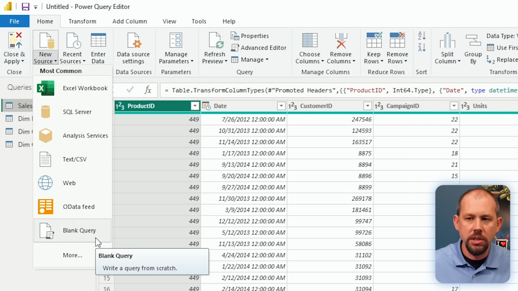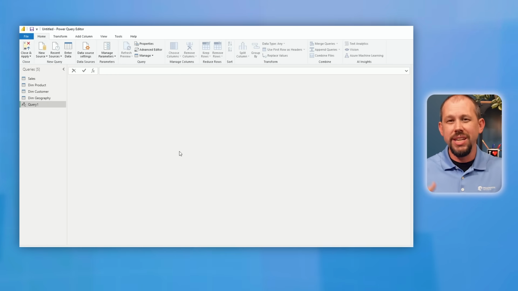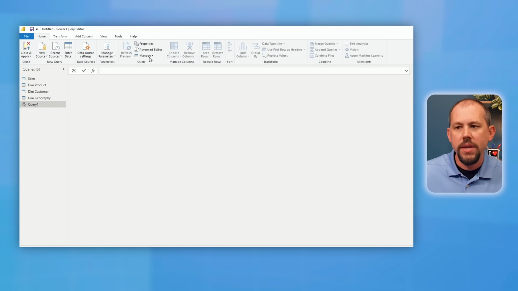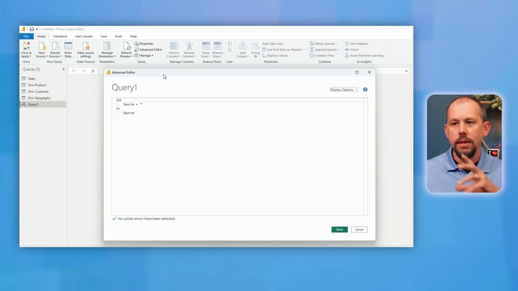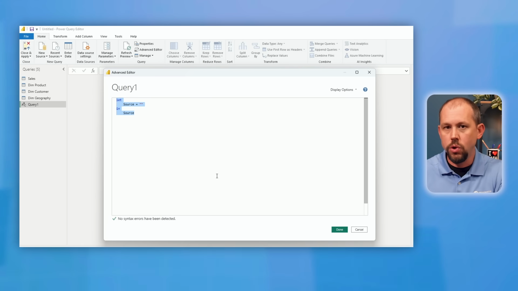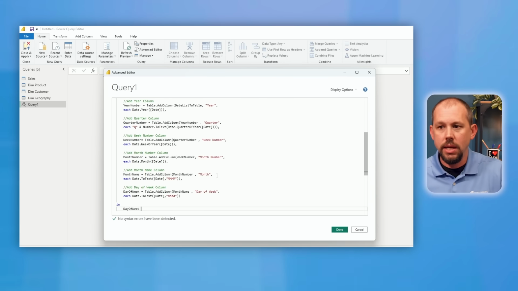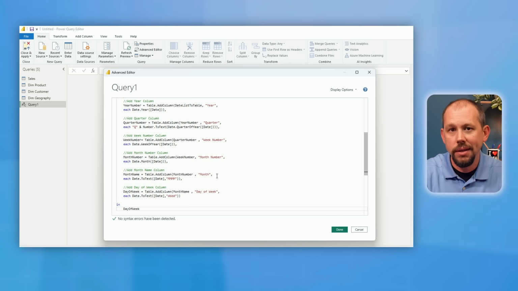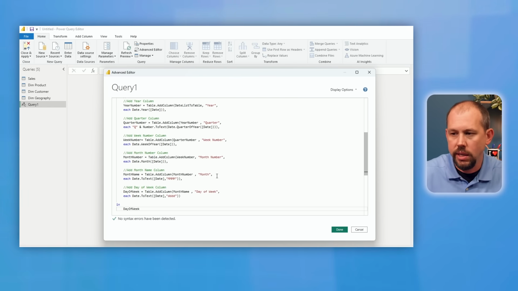We're going to go ahead and open up this blank query right here, and it's just going to be a blank query. There's no data, there's nothing there yet to populate. And what we'll do is click on Advanced Editor, and when we click on Advanced Editor, it's going to give us this pop-up screen. And with that pop-up screen right there, I'm going to delete everything that's in it because we already have all of that structural code that we need in our Power Query formula language. And I'm going to paste in the code that we copied from Devin's blog. And when you're done pasting that code in there, you just go ahead and click Done.